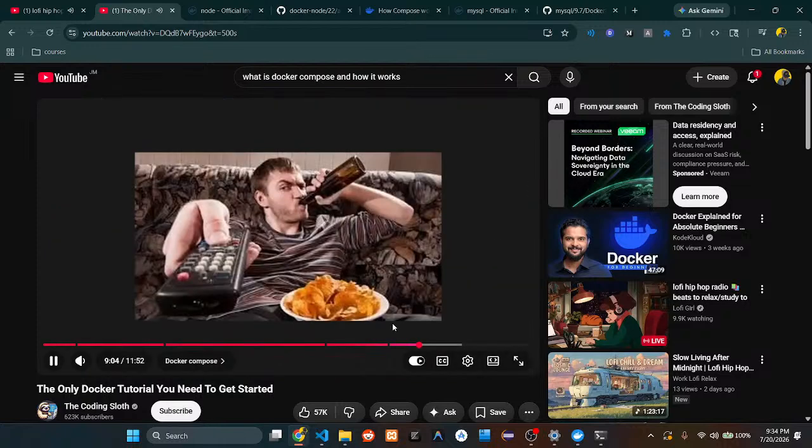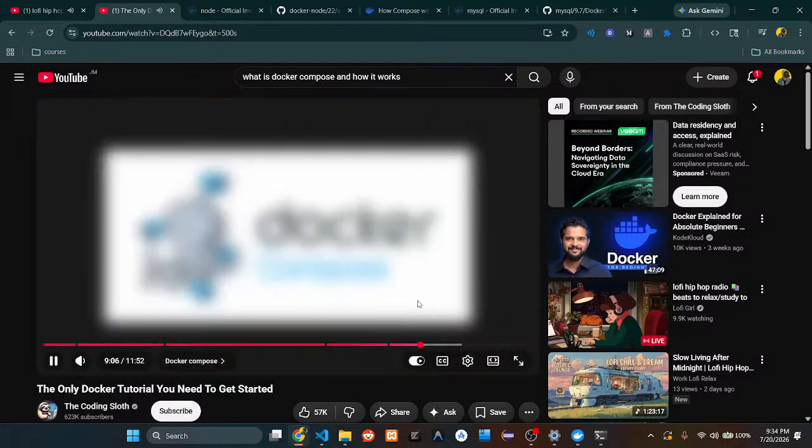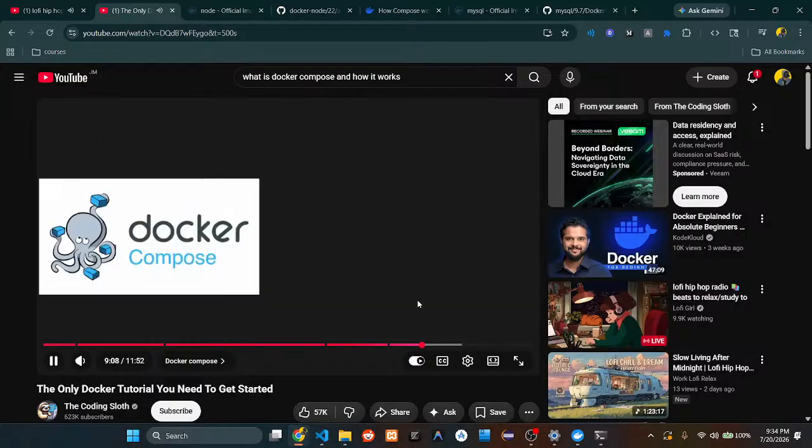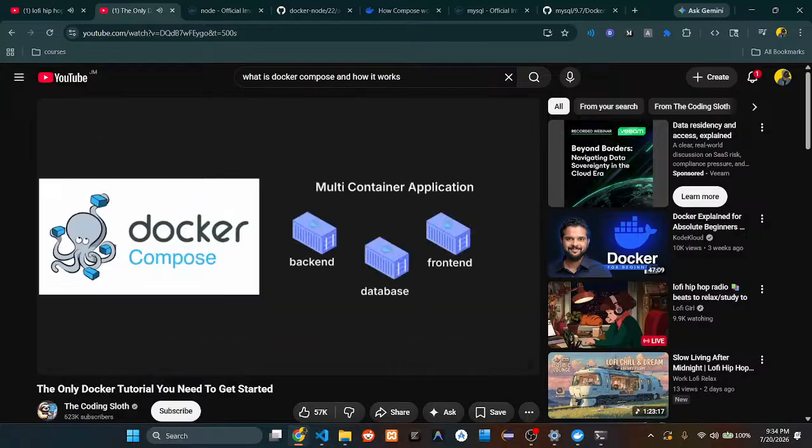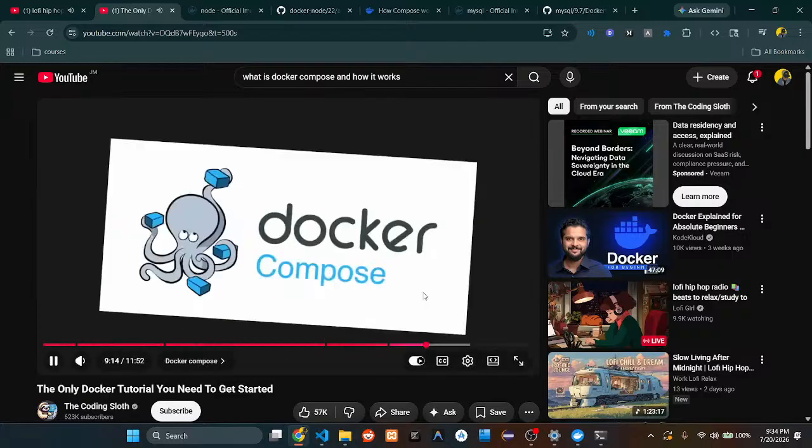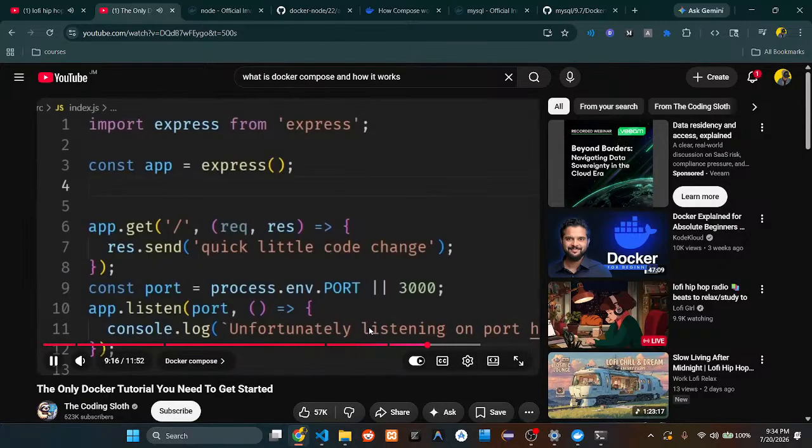Lucky for us, a lot of programmers are lazy, just like me, which is why we have this tool called Docker Compose. Docker Compose is pretty easy to understand. It basically tells all your containers how to work together to create the full application. Let me show you a quick example on how to use it. Let's pretend we added a database to our notes.